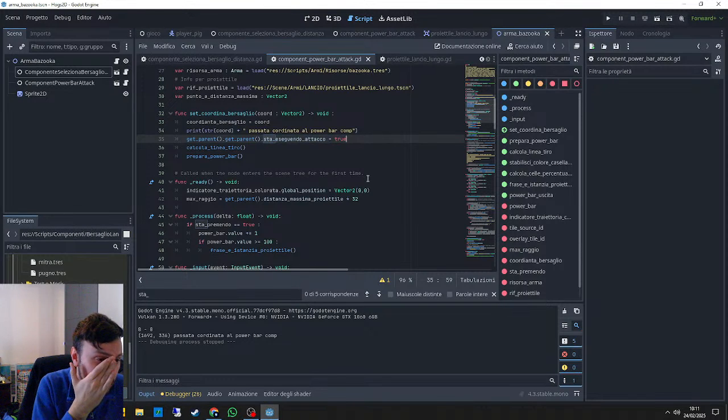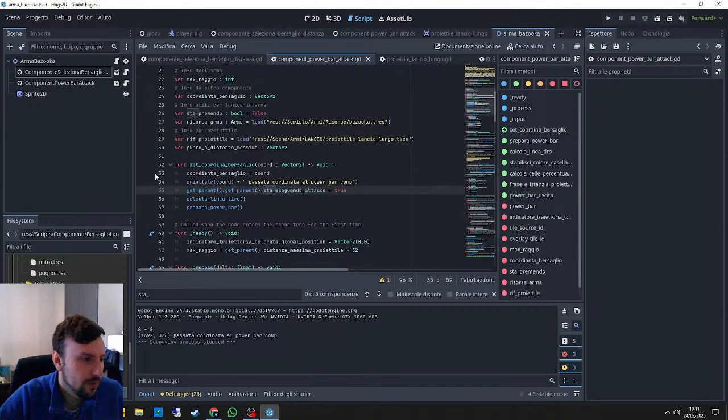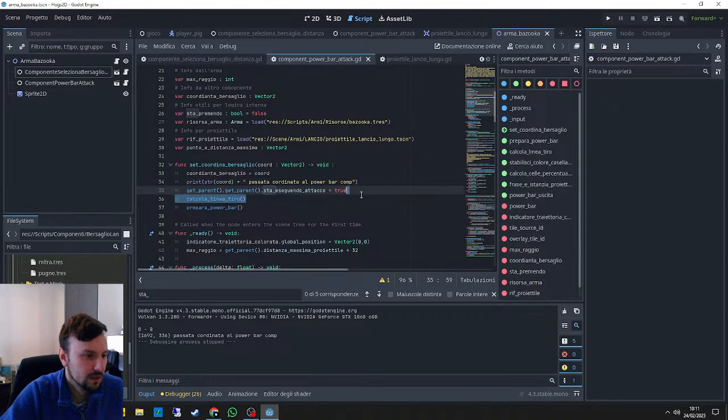So that's actually when we click, we take the coordinates, which passes the information to the other component, which is now active. So that's why I thought it was in this one. So when we receive the coordinates of where we want to shoot, this is when this is marked to true. Okay, makes sense now.